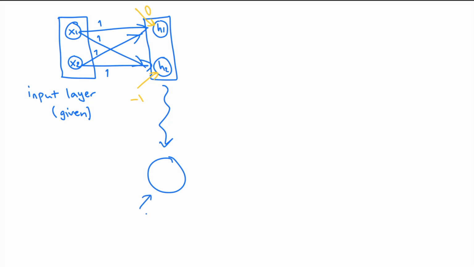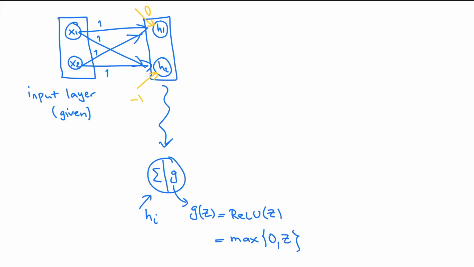So let's look closely at each hidden neuron, hi, where i equals 1 or 2. It has two operations. The first thing is this summation or weighted sum. And then we apply the result of that to a nonlinear activation function, in this case the rectified linear unit, or ReLU, which is simply max of 0 and z. This means that if the input to this function is negative, then we get 0. But if the input is 0 or some positive number, we just keep exactly what we get.